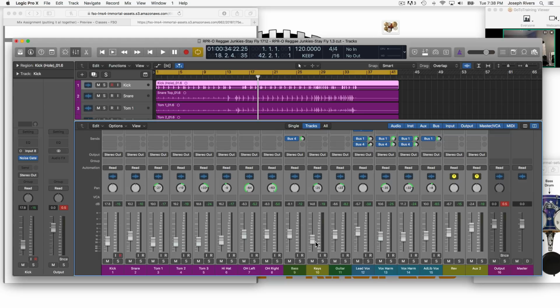A good way of looking at it is, okay, well, I want the output of this thing to be around that -6. So I probably want to bring it down, since I went over only 0.5, bring it down to like 5.5 level-wise. I don't recall what I actually brought down so far, but I'll bring it down a little bit more. Now I can play it again.